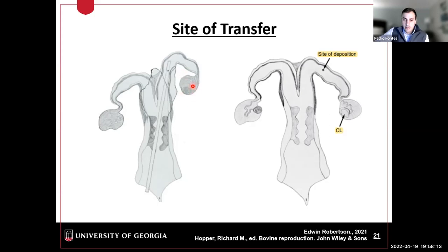After applying a local epidural anesthesia, we go in and deposit the embryo in the uterine horn ipsilateral to the corpus luteum — this is different from semen AI, where we deposit in the uterine body. With embryo transfer we go all the way into the large curvature of the uterine horn. This requires a lot of training and technique because the uterus is extremely sensitive tissue — excessive manipulation can damage endometrial tissue or induce a pro-inflammatory response that decreases pregnancy rate. The less time spent inside the uterus, the better.